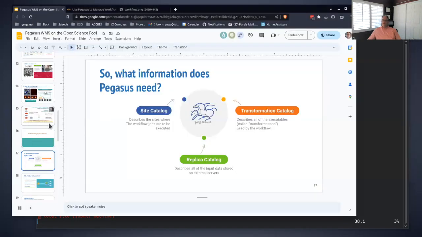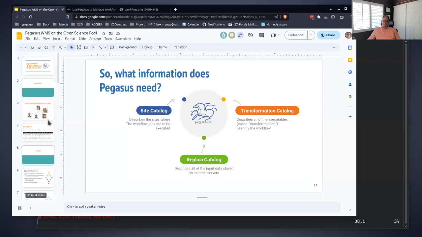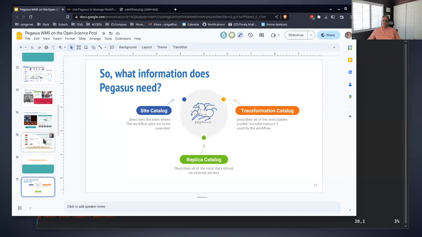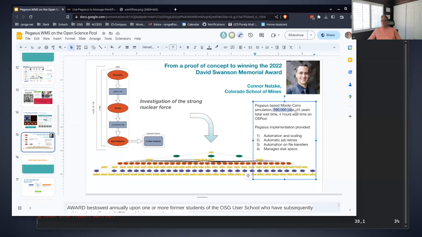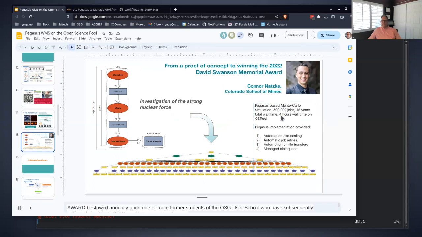So let's go back to Connor's workflow. He has 500,000 jobs, or almost 600,000 jobs, right? If he just dumped them into the Condor queue, there's a good chance that myself or one of the facilitators will contact you and ask you, what are you doing?